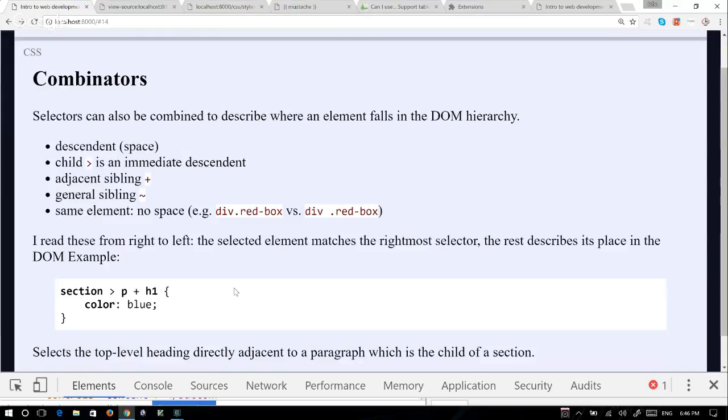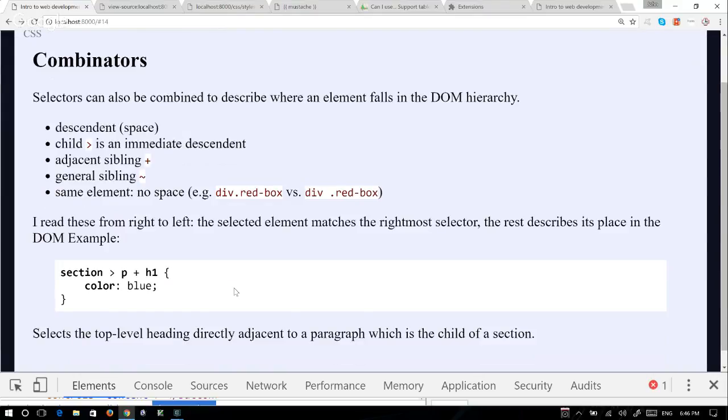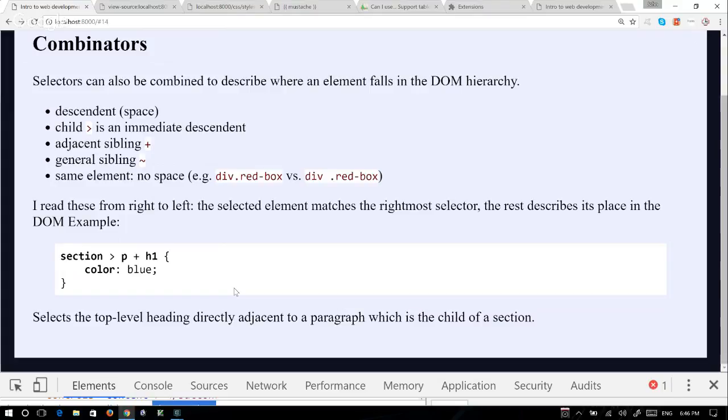Another detail is I tend to read these from right to left. So the rightmost selector describes the actual element you're trying to get, and then all of the ones to the left of it describe extra information about it. So for instance, H1 is the actual element that it's going to pick, but that H1 is going to be a sibling of a paragraph, which is the direct descendant of a section.